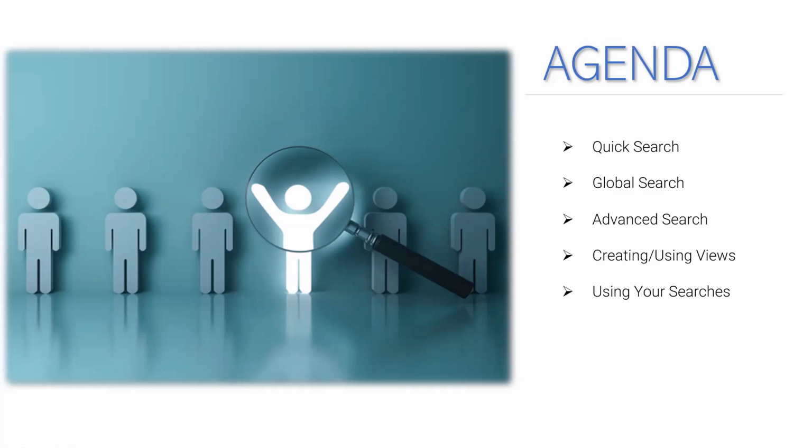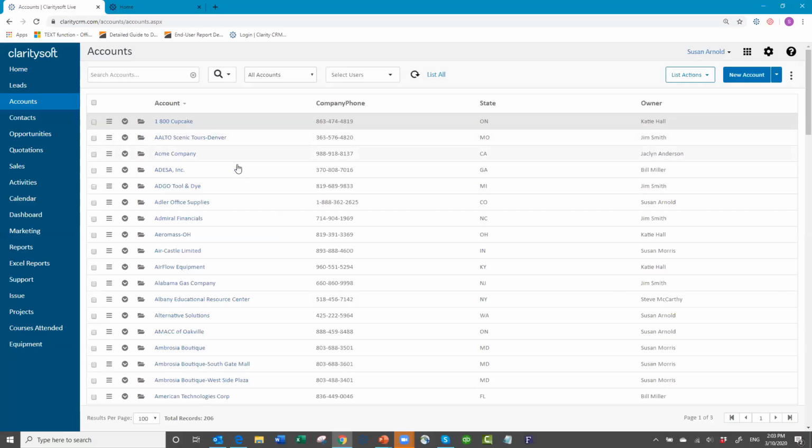So let's get started. And I have my database here. And you will have your different columns here, which we're going to adjust in a moment. But across the top here, we have some different filters that are built in. This is your quick search box where you can type part of an account name in here to do a quick search to pull up that record or any matching records. This is where your advanced search is and global search.